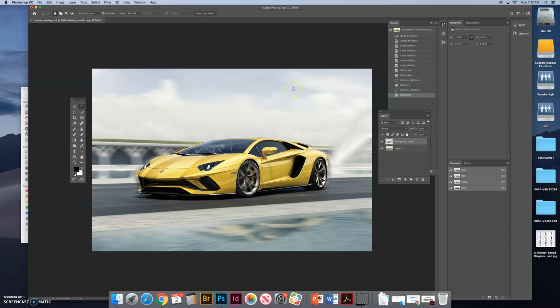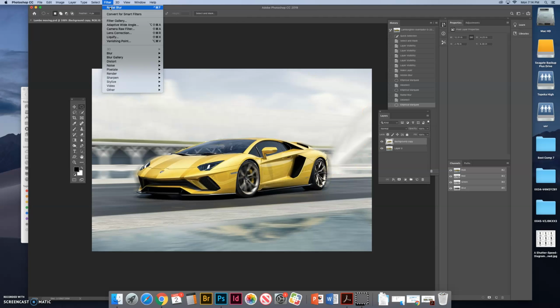Now, Command D, like dog, will deselect that, and we got to do it again on the back side. So again, with that elliptical marquee tool, just kind of drag it out. Now here's the trick. When you've already got a filter loaded, if I went up here to Filter, Radial Blur, it's going to put the same setting that I just used.